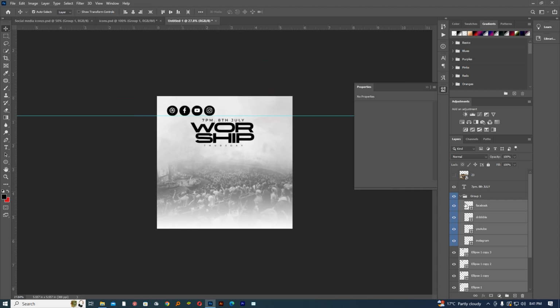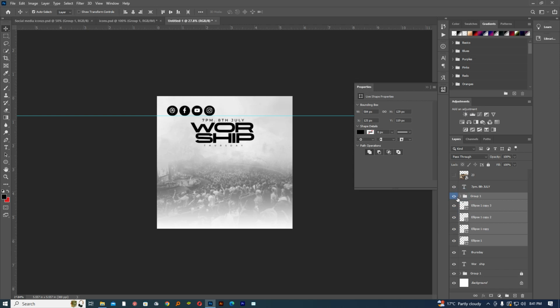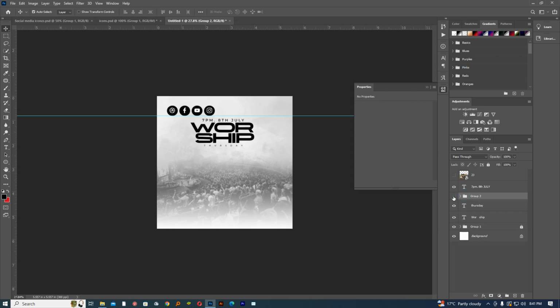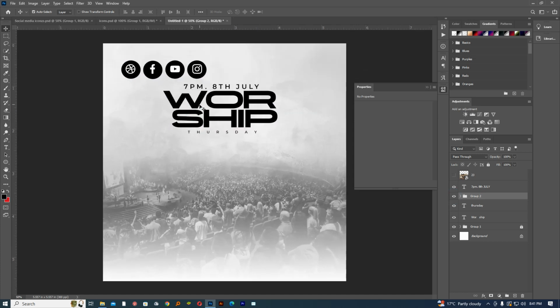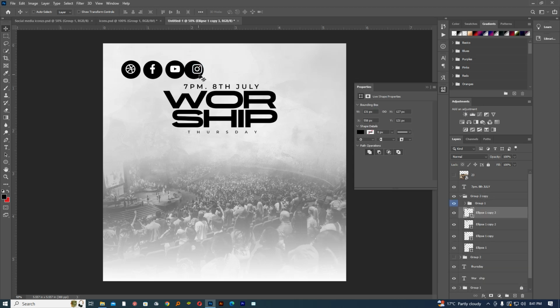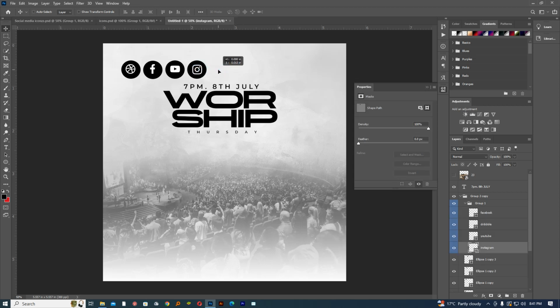In my own case, when I do it like this, after I put them in one group, I make a duplicate to have my backup in case I want to change color. And then this one, is it aligned? Is this guy aligned nicely? I think you can have him here. I might want to have this one here. Even Dribble was a bit off.